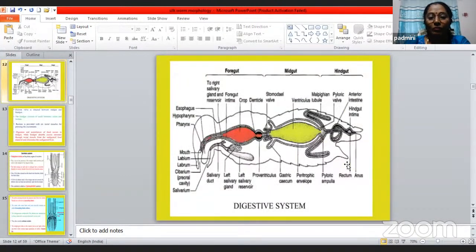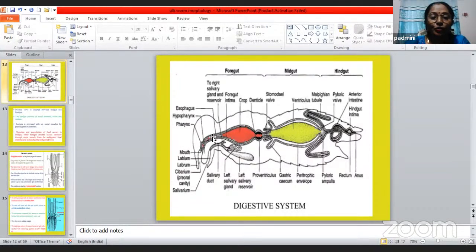Okay, how does it look if you take a lateral section of the larval form? Here is the mouth region, and we have already discussed what a labrum and labium are. The labrum is the upper covering of the mouth. The labium is the lower part where the salivary gland is situated for the secretion of saliva. It opens into the mouth, and the mouth opens into a short, thin pharynx. There is a hypopharynx below that.